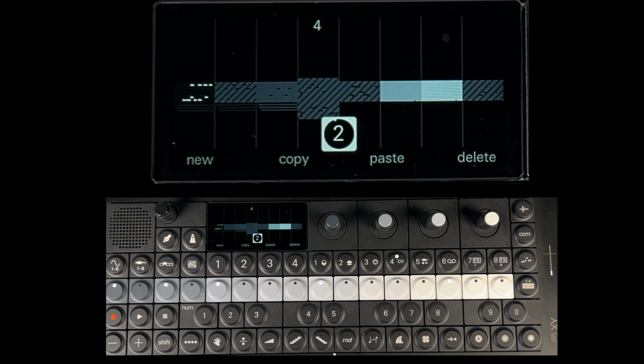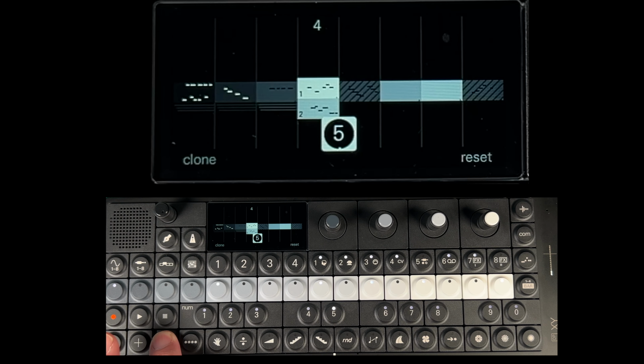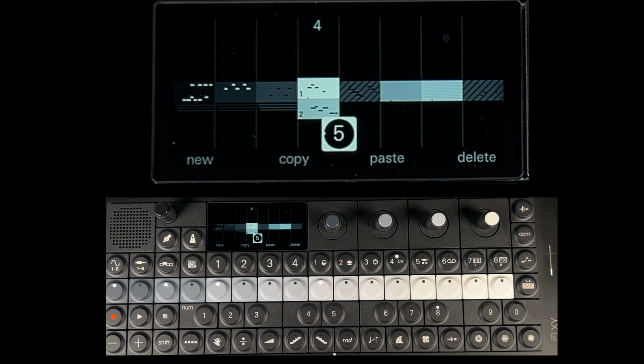And whatever scene I go to, the same thing will happen. I can hold shift and plus, go to scene 5. Now scene 5 will keep looping, it won't move on to the next scene in the song, which is very useful because if you want to work or listen to a scene over and over again, this is brilliant for that, isn't it?